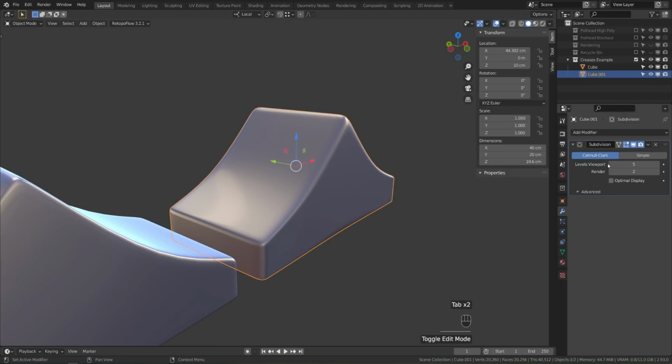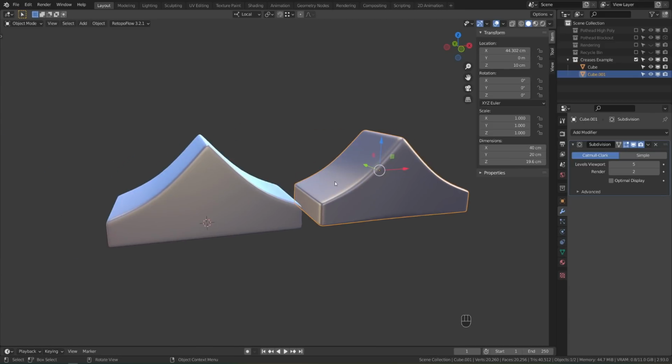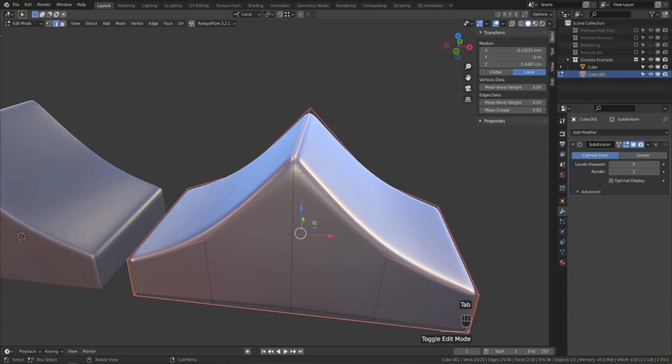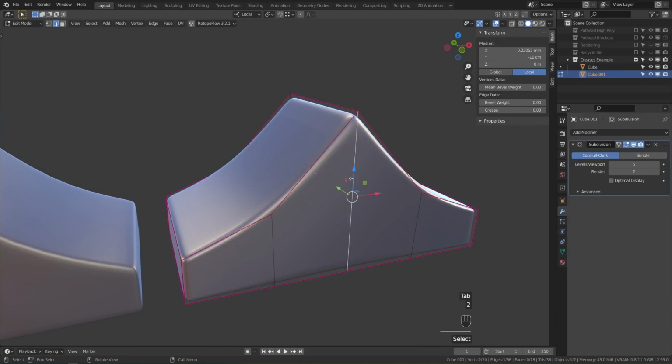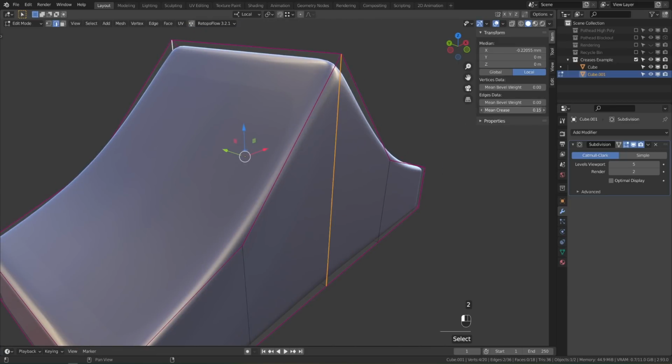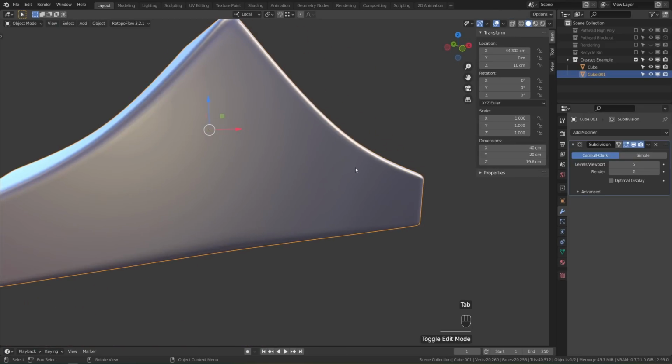And let's say we have our viewport level set to about 5, because that's where the visual quality is at least similar to this one on the left. And even so, we're still getting a lot of blending here at the top. So we might want to try to crease this edge as well. But we're going to have to use a pretty light touch here, otherwise it gets pretty crazy and pulls all the way to that point, which we definitely don't want. So I'll pull this in a little bit, but not too much.